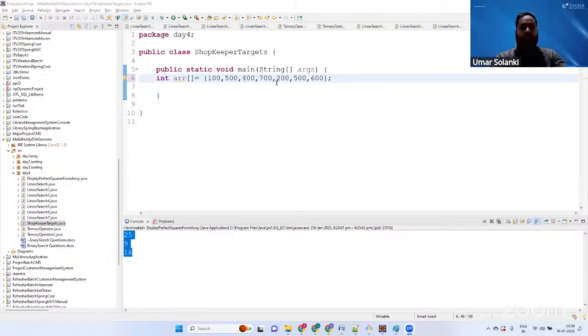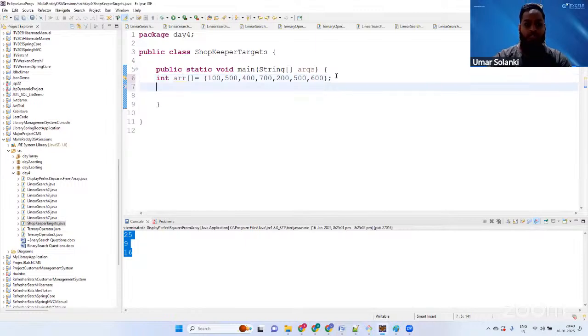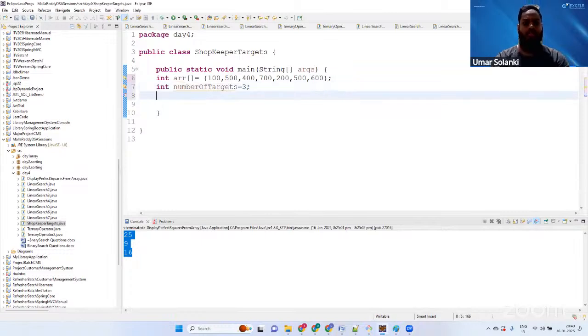I'm able to see the screen, right? And now we have a number of targets. So he has to achieve 3 targets. So now what will we do?